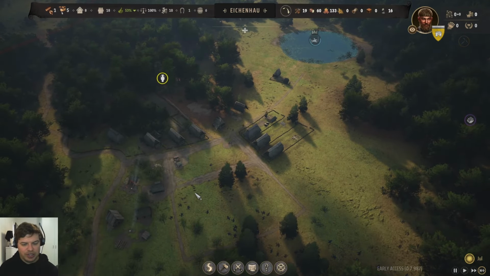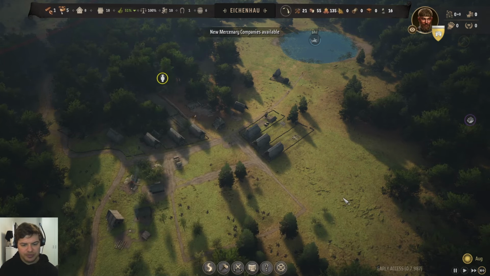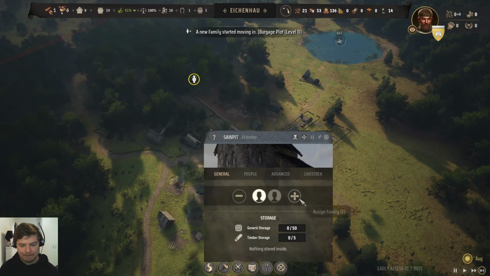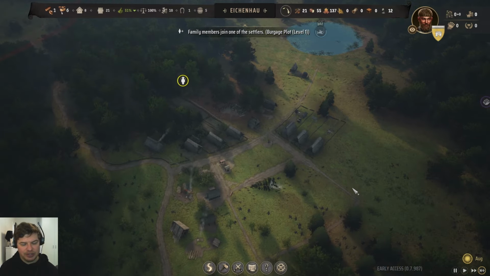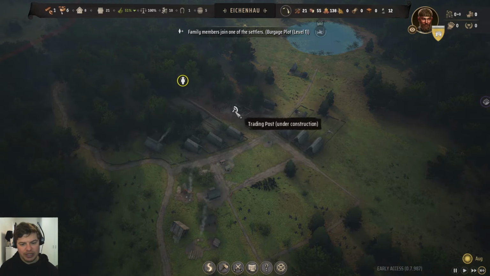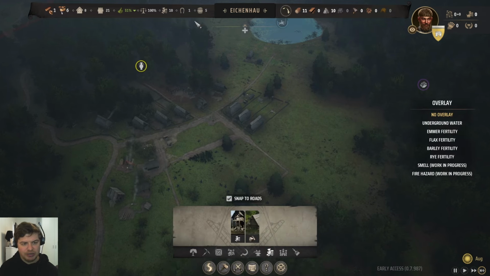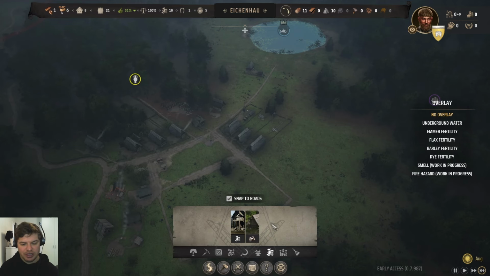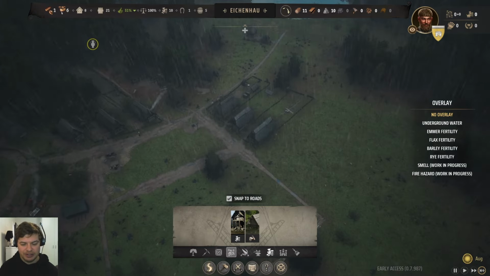We're still waiting for that one extra family so that I can assign him here to the saw pit. Okay, there we go. So we do have space for 8 families. The next family that we get in, I will definitely assign at the trading post. Then we can build up some coin and use that to build some goat sheds, and in exchange for that, we can get our leather.